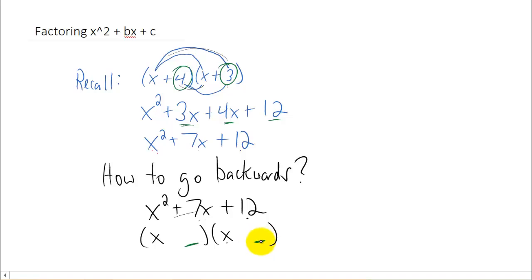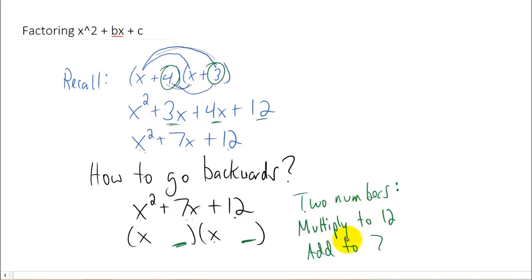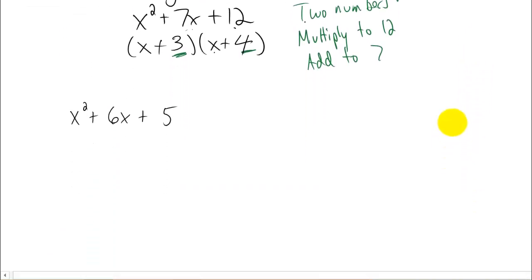So ultimately what we want are two numbers here and here that multiply to give you 12 and add to give you 7. So that's what we're looking for. So it does become just kind of like a numbers game. What two numbers multiply to 12 and add to 7? You just think about it for a while and you get the numbers 3 and 4. Of course, to add to 7 and to multiply to positive 12, the numbers have to be positive 3 and positive 4.